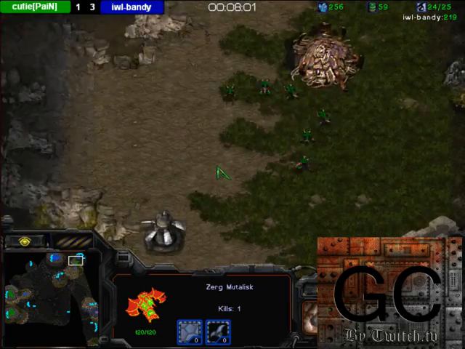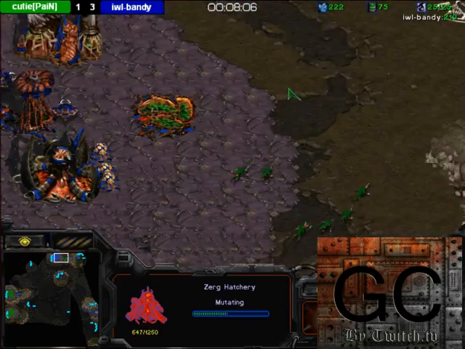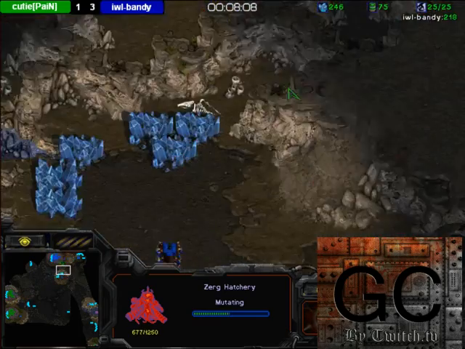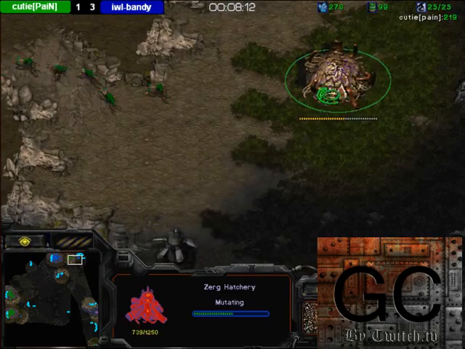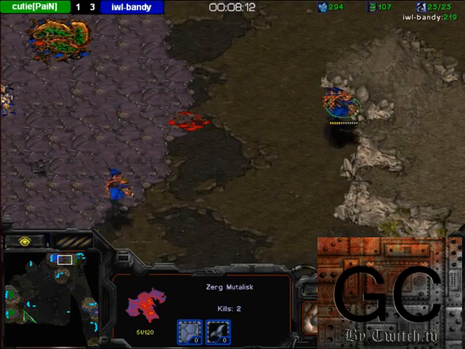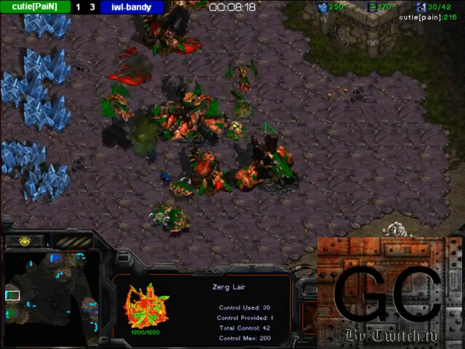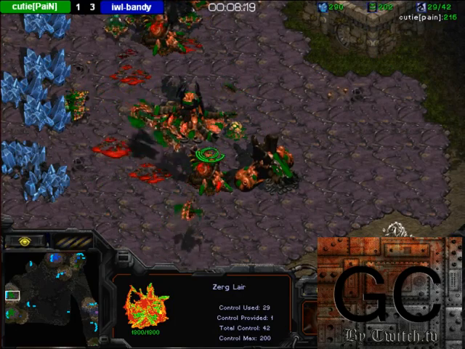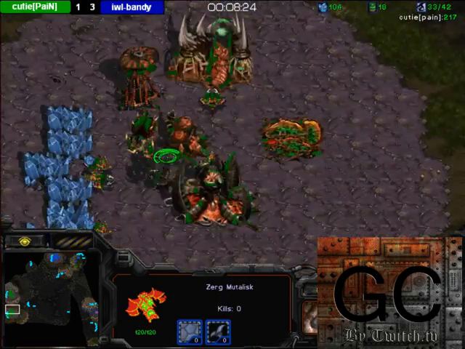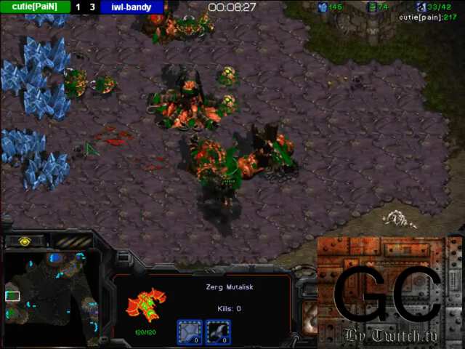Alright. Well, Cutie's going to go for another run by. No Zerglings there, but Mutalisks. And the Mutalisk Sunken combo should be enough to stop these from doing too much damage to drones. In fact, they're going to pull back. They can't target down the hatchery before the Mutalisk actually kill them. Cutie didn't lose too many drones there. I think he lost a couple.